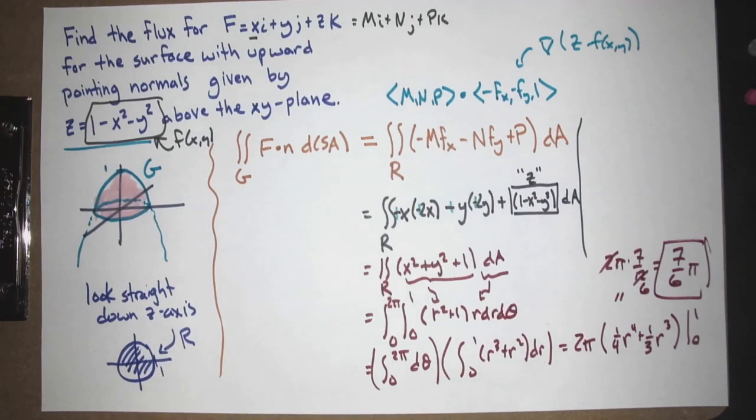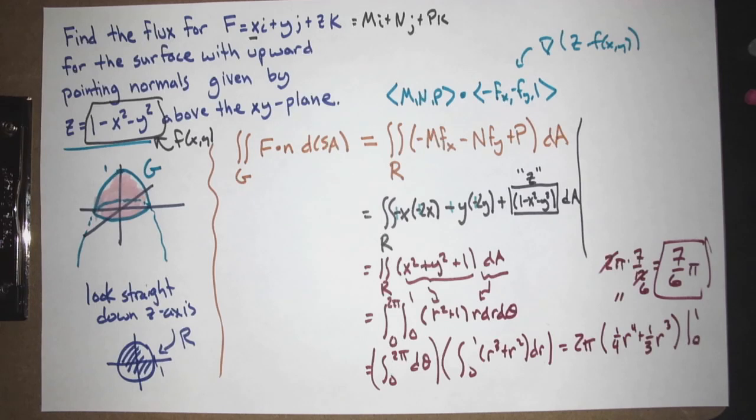Now, can flow be negative? Yes. So don't get to the end and be like, oh, I got a negative answer, I must have done it wrong. No. Flow can be negative. It can be positive. I mean, we're asking how much is going through the surface. Sometimes it might be going in the opposite direction. It's going the wrong way.